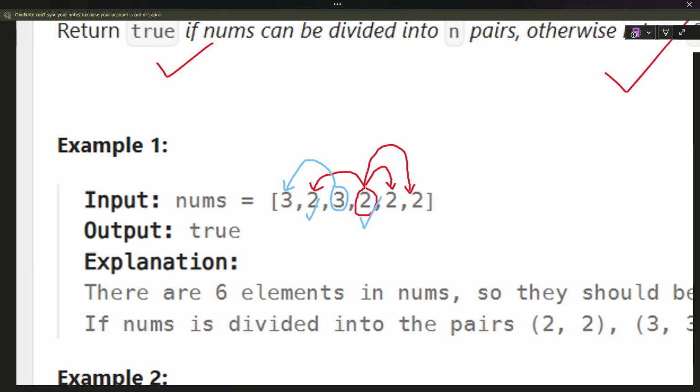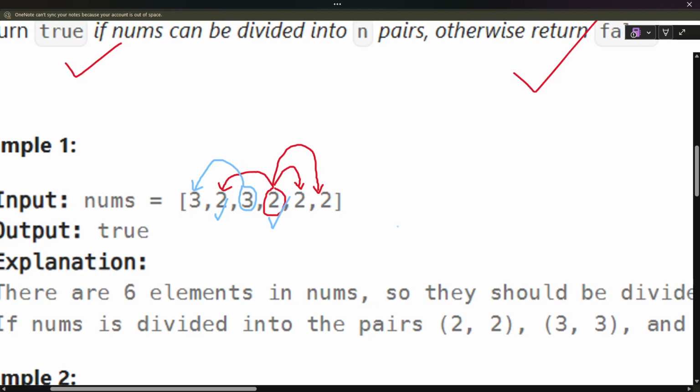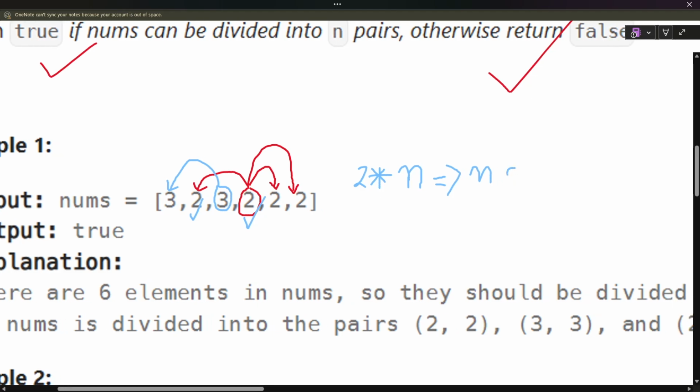There are 2 times n elements, and we need to form n groups.